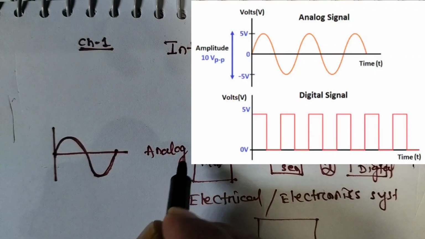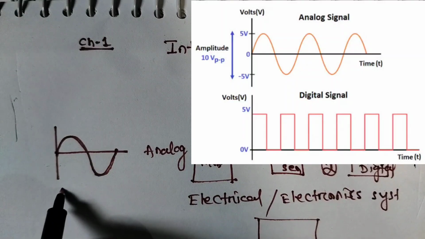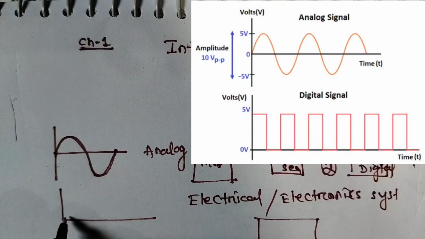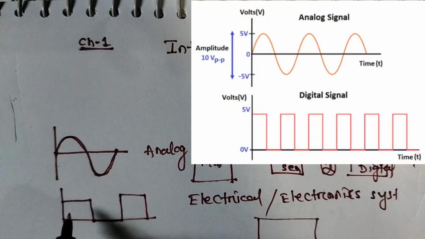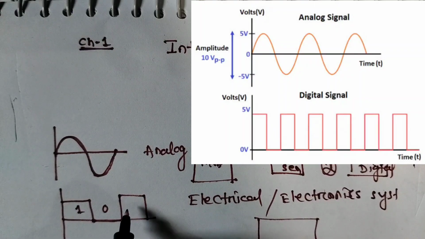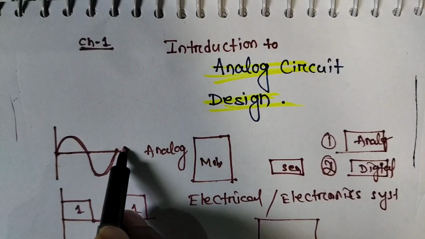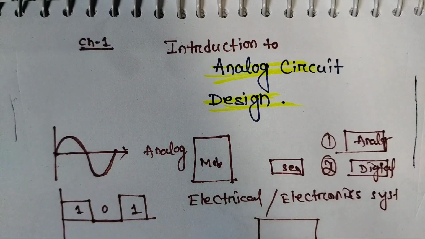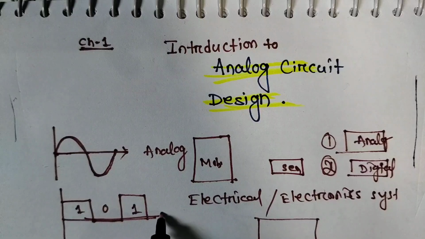The basic thing you know already, but I am just discussing it to lead into our topic. In the next video we will go in depth about the components and everything. This is the analog, and this is the digital. Digital means you can go high and low, that is 1 and 0, a discrete or binary value. Suppose you consider your voice and temperature; these are considered analog signals, and this is a digital signal.